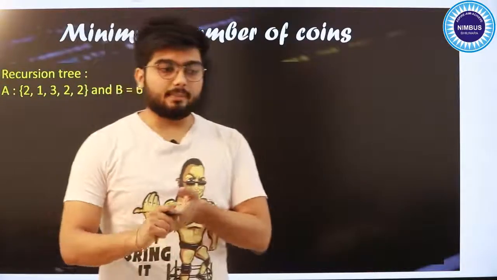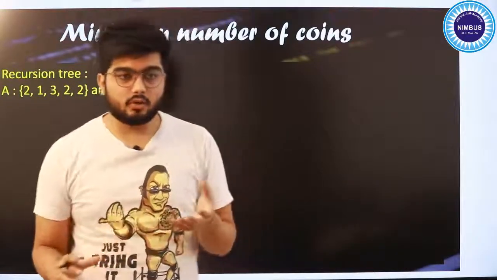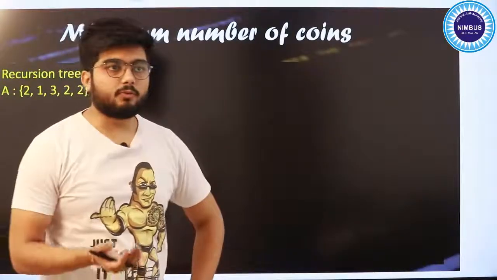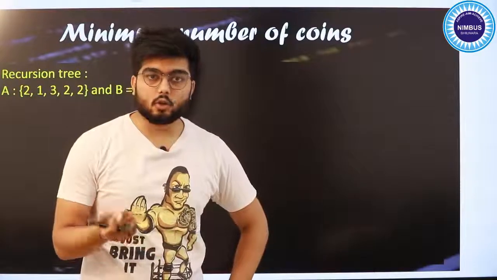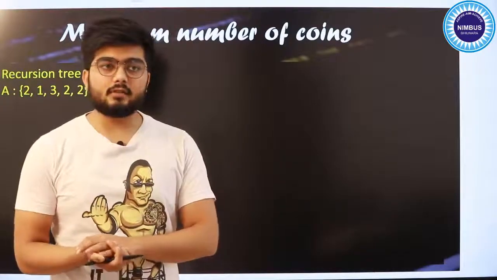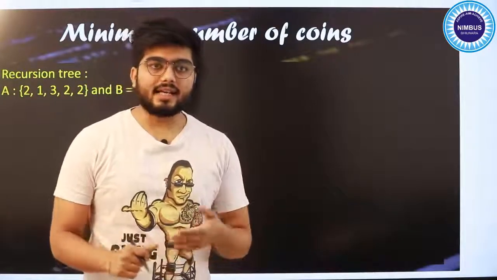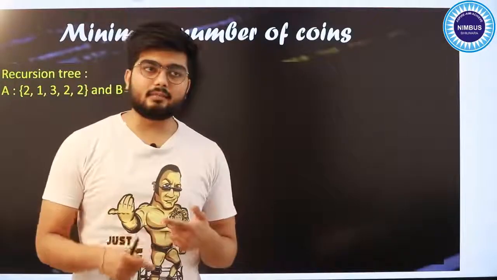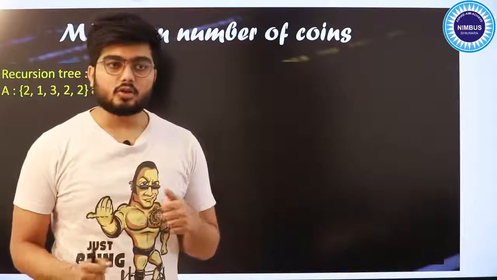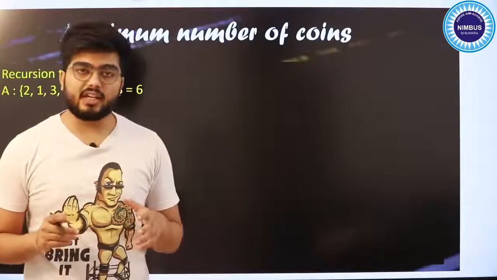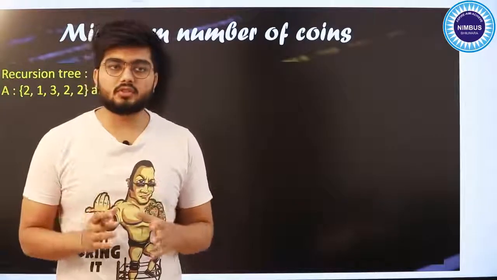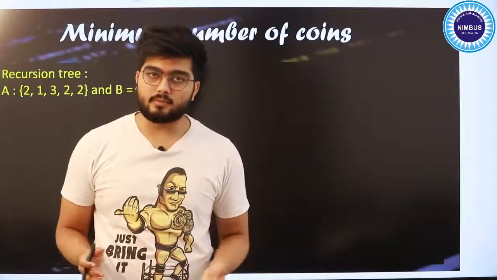Okay, so what happens is, if you are trying to draw a recursion tree for the code that we have done, then you'll see that for some input the calculation is being redundant there. I mean, we are recalculating the same thing over and over. So in order to avoid that, once we are calculating something, we can store it, and storing such result is called memoization.